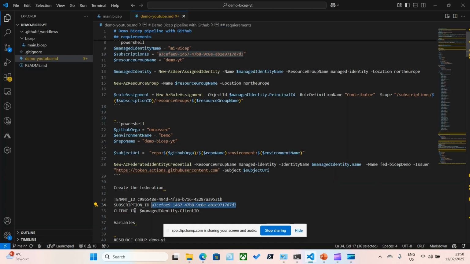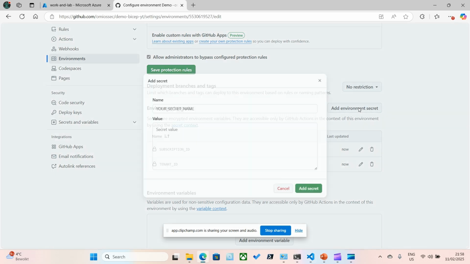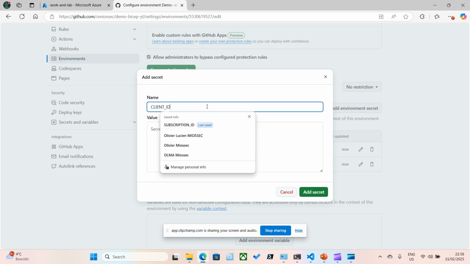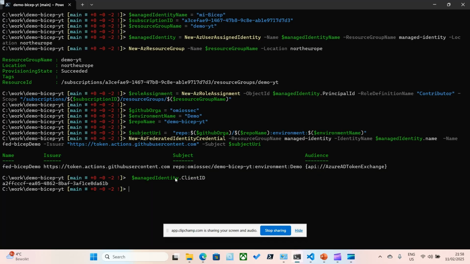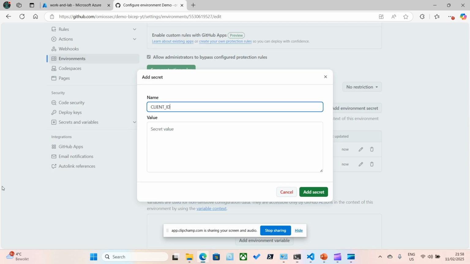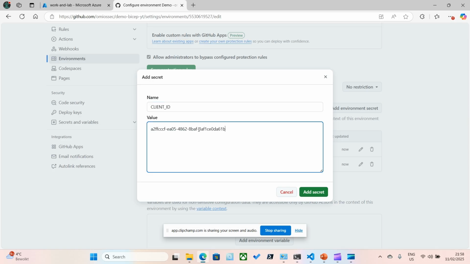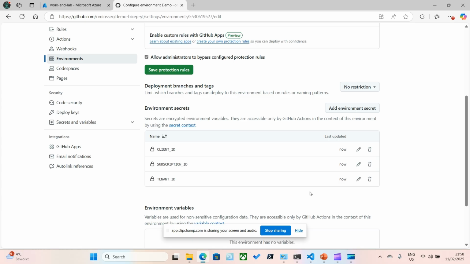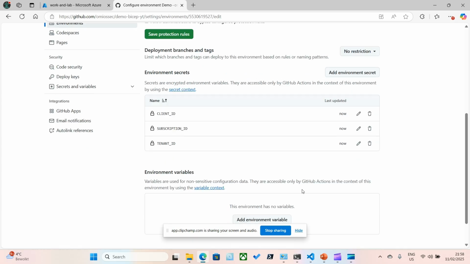And then the client ID, which is this value. So only this environment will be able to interact with Azure.